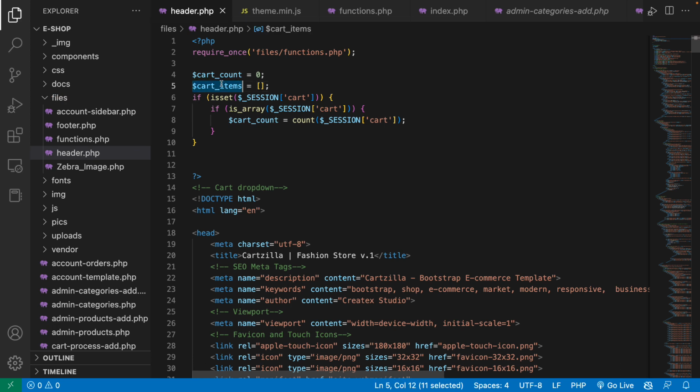So these cart items will always be there. So whether a cart is initialized or not, it means it will always be there. So here I'm checking if the cart is created and if the session of cart is there. So you see the cart is here. And that's how we get the number.